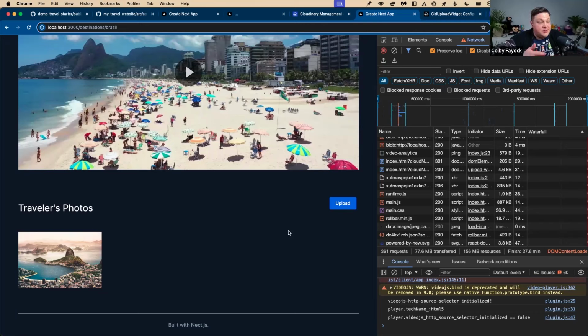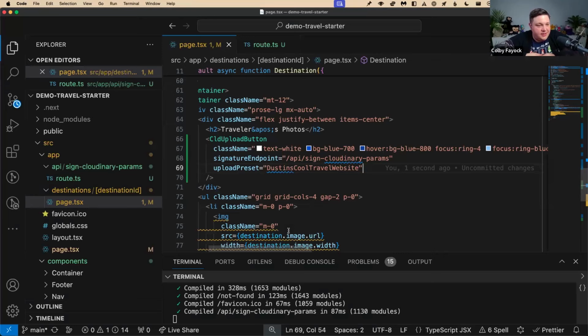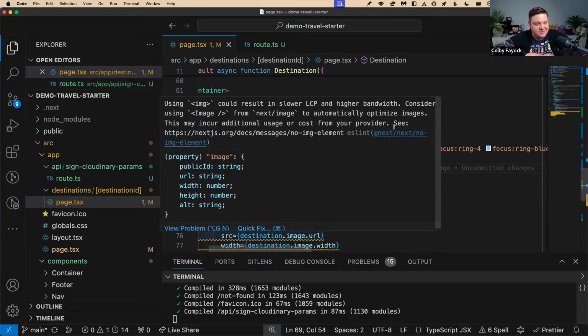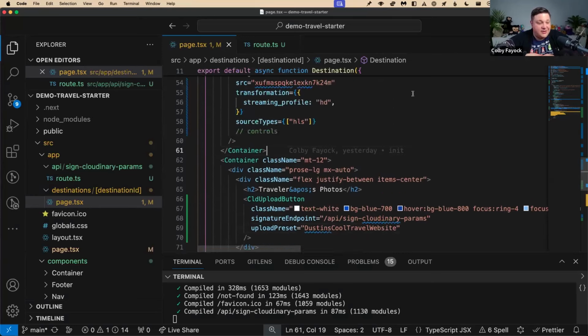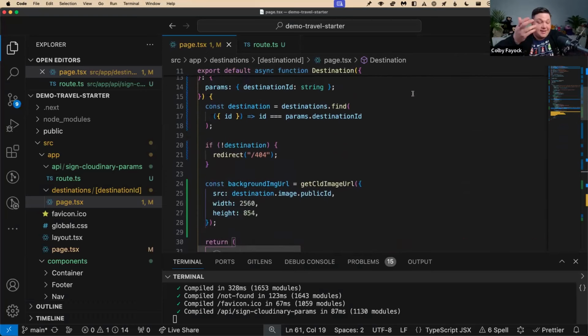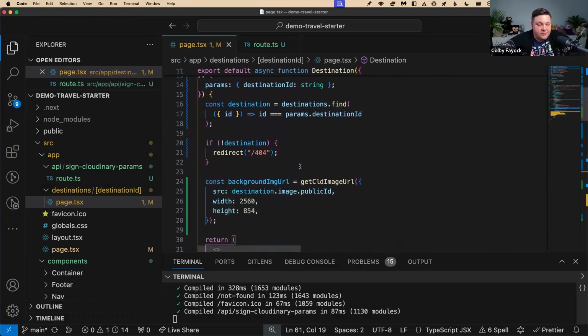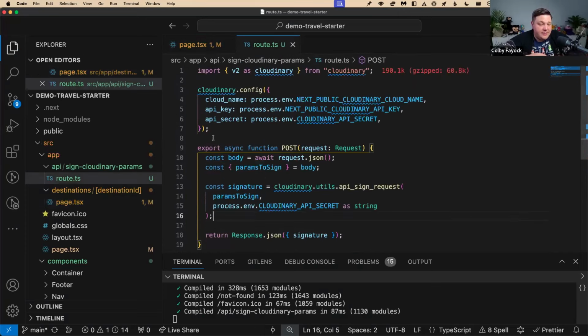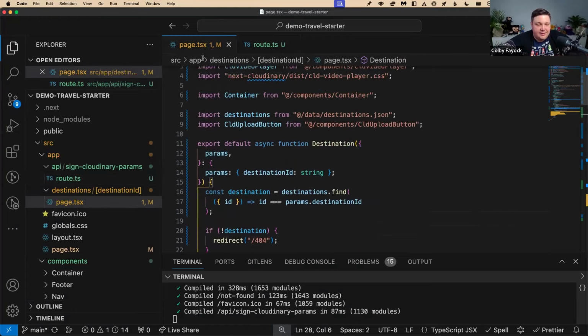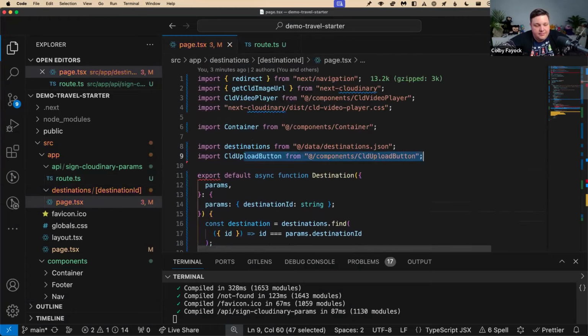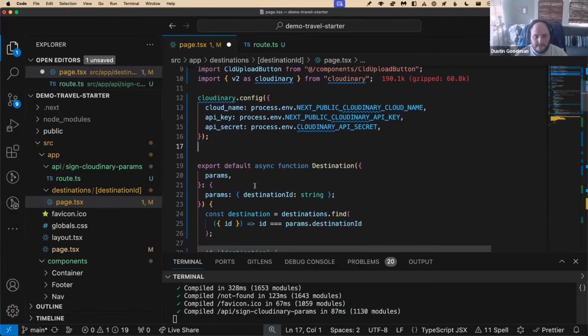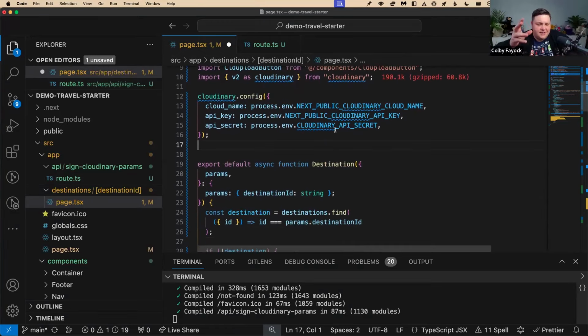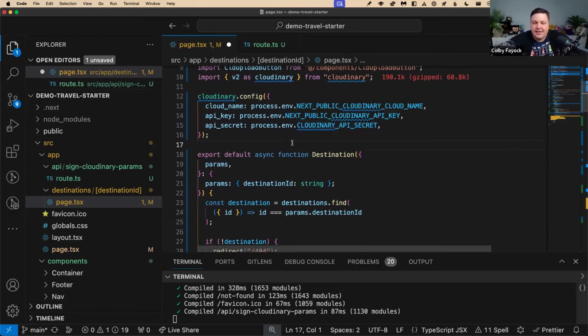Because we're using React Server components, we are now blessed with the ability to query using the Node SDK. Since we have that installed already, the first thing we need to do is import it and configure it, which we can copy and paste from the API route that we created. Basically all that on the top. Now you could probably abstract that config and put it in something like a getClient, but for our purposes, it's not necessary.